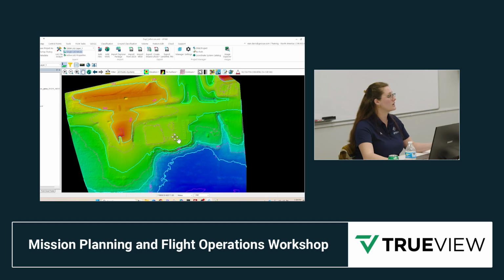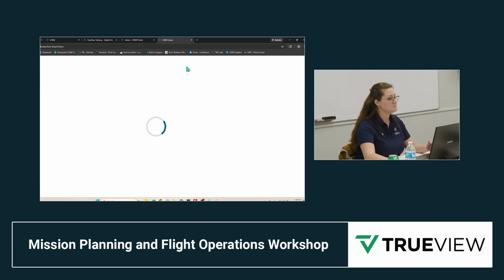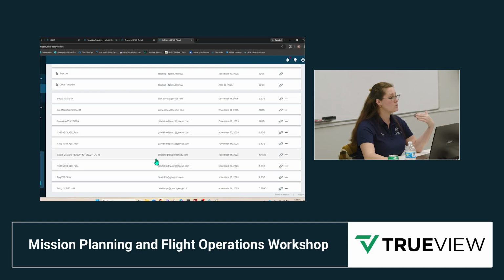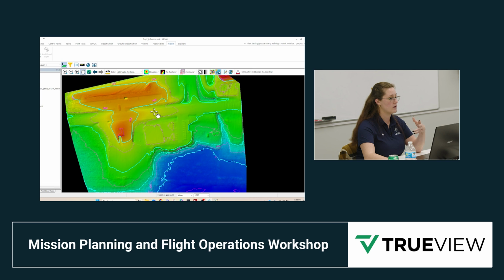If you would like to store any of your outputs today in the cloud, so for example, if you were doing your own exercises, you could go to the cloud tab, and you could use this uploader here to push those up to the cloud as long as you have that collaborator license. Additionally, you could click this folders option here, and it would actually take you to your cloud to navigate through to see what you already have pushed up to your cloud at this time, so you could verify if your results have made it or not.